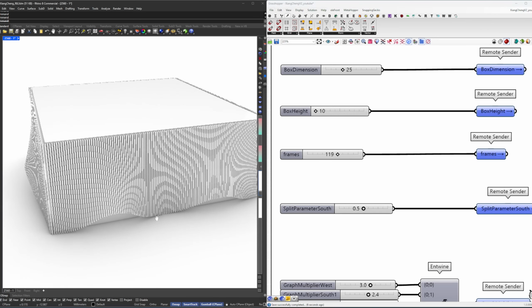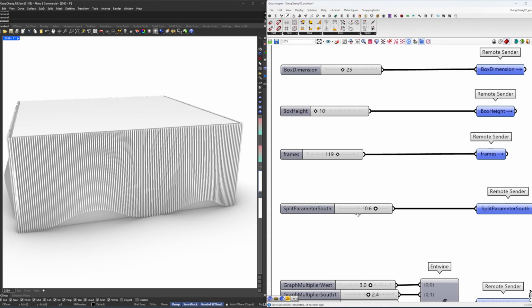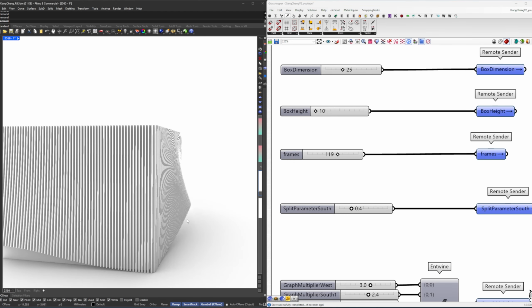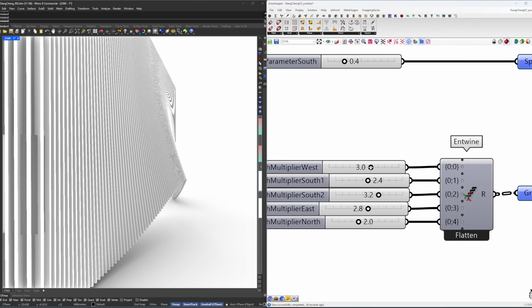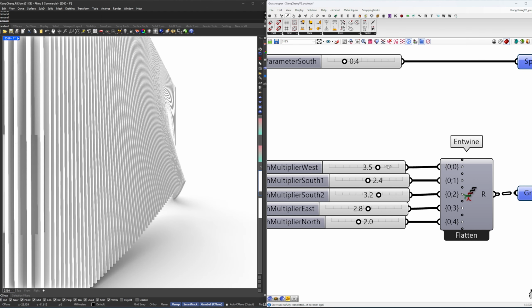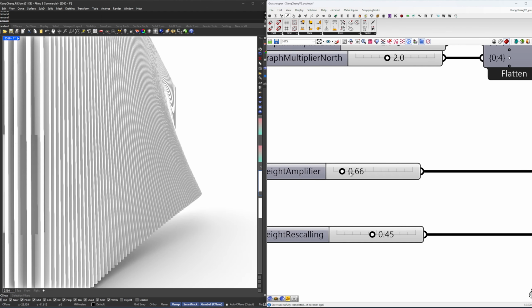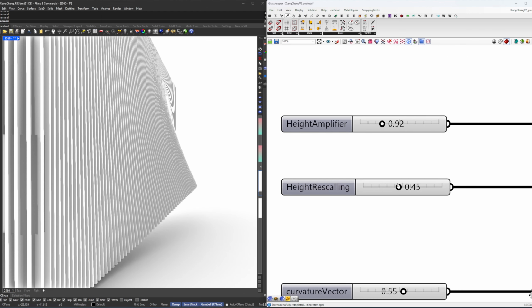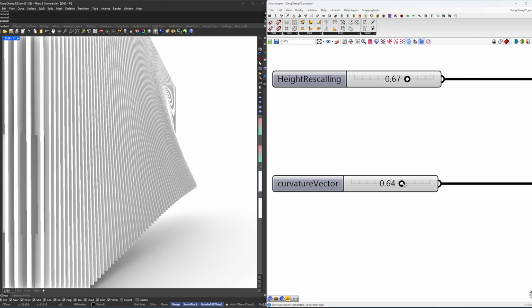We can choose where we have the split south parameter, right? We can put it a bit there, we can put it a bit there. We can change it, right? So I think this is west. Wow, good in one go. We can make it very extreme. We can play a bit around with the height. How should it behave? The height rescaler, right? Should it really be a hyperbola or like a parabola? How should the curvature behave?